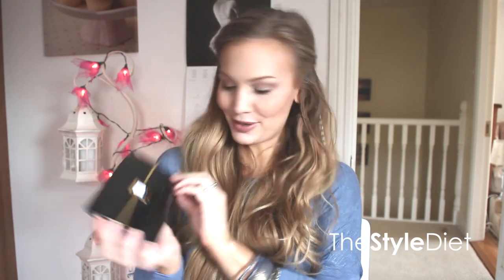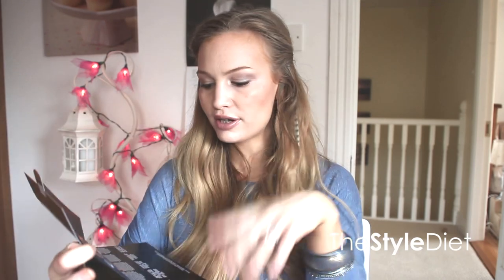Erno Laszlo New York Hollywood Collection Skincare Set — this was a little sample size where you get like five samples of skincare: different moisturizers, eye creams, and everything. As you can see I did not use one of them. I didn't even open this up, and I knew I wouldn't because I'm kind of scared of changing up my skincare, especially because I'm pregnant and my skin is breaking out right now. But somebody left a comment on my blog saying this is the skincare line that Marilyn Monroe apparently used — so that got me thinking maybe I should actually open these.